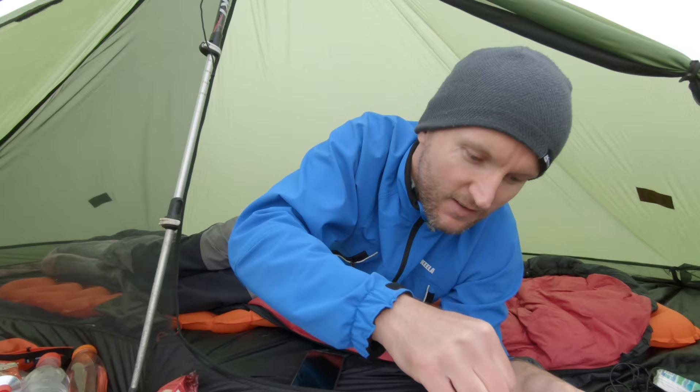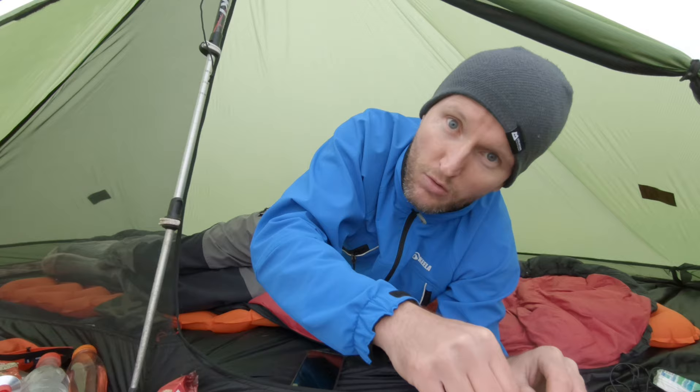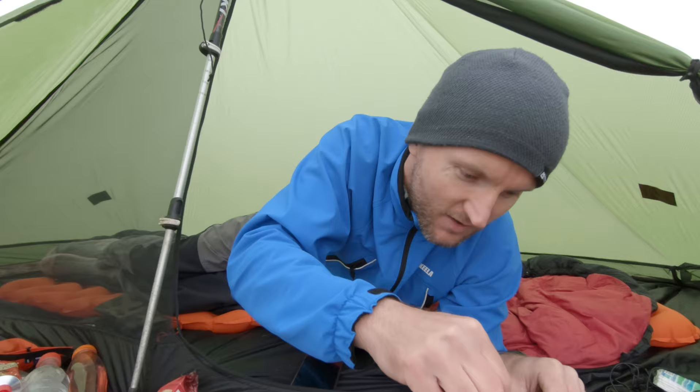I've not had much luck today. There's a big boulder that I pitched over, so I took it out. Now I've got a big hole underneath my ground sheet and every two seconds my elbow sinks into it. So there is my hole of doom that my elbow kept disappearing into.